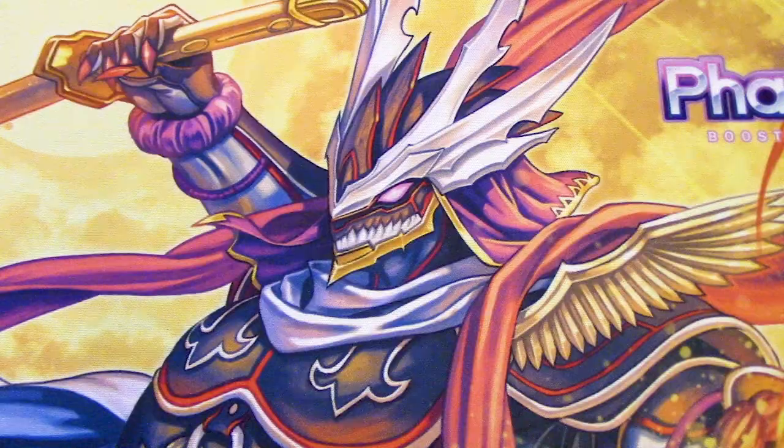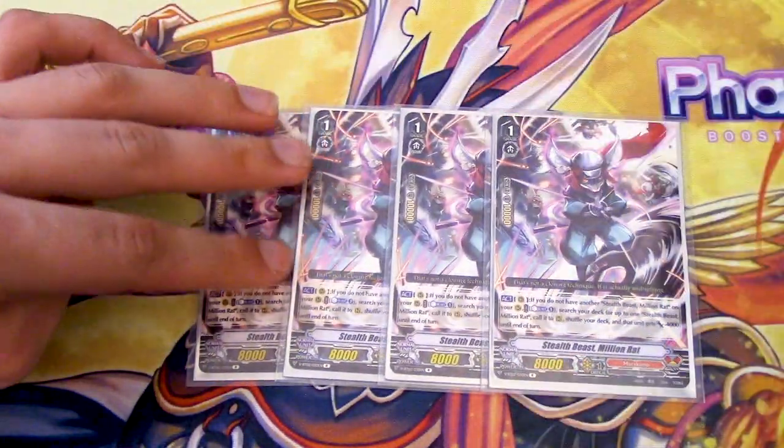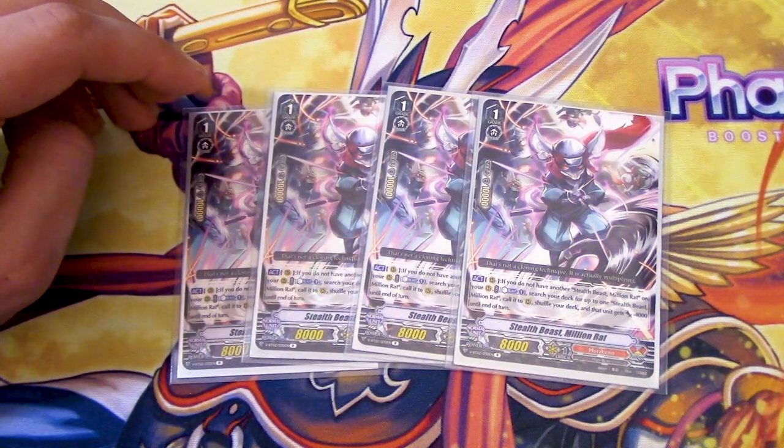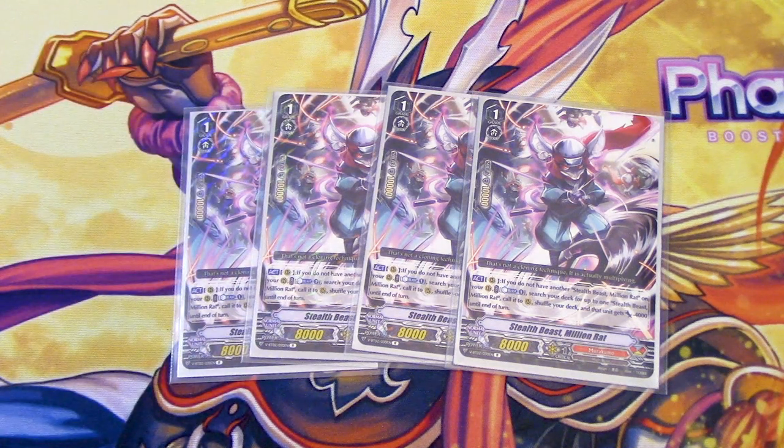And lastly for the grade ones, great card, Stealth Beast, Milling Rat. This is how you build up your board super early. What it does is, if you do not have another copy of Million Rat on your rearguard circle, you search your deck for up to 1 Million Rat, and the searched copy gets minus 4k until the end of the turn. So on your next turn, you have 2 8k boosters, which is awesome.